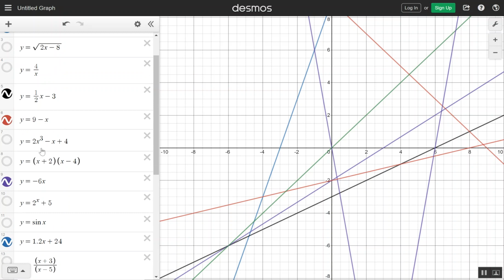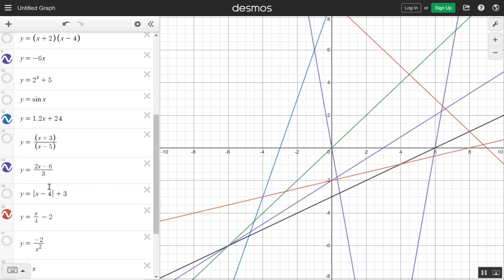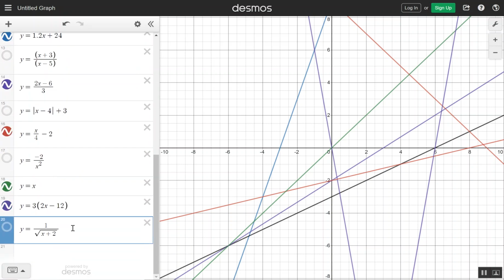This one, even though it's a negative, is an order 1, because there would be a 1 here. What order is this one? This has got a 3 in it. This one looks like an order 1, but because there are 2 x's in it, it's going to end up being an order 2. So that's why it's not. All of the linear ones are what we say is an order 1. So there's only a single x. Even though there's a division there, that kind of thing, we're order 1.